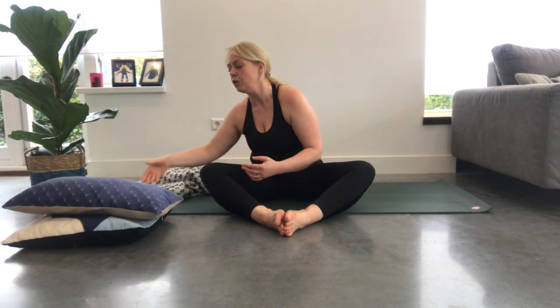If this pose is feeling a little bit intense for you, we have a few different options. You can place your cushions underneath your knees for a little bit extra support. This can be really nice. And you can also place a cushion just under your sit bones if you're finding this too much in your spine.